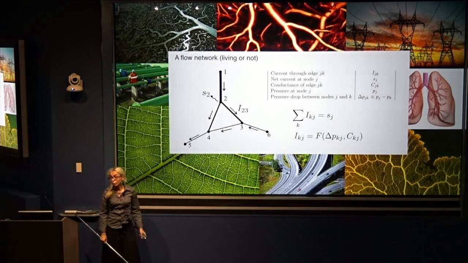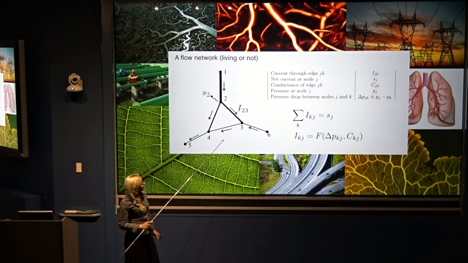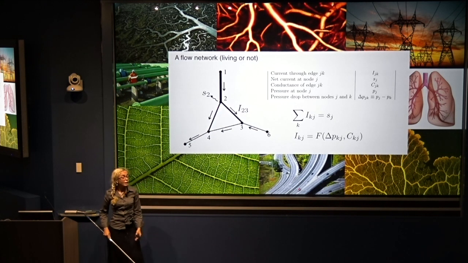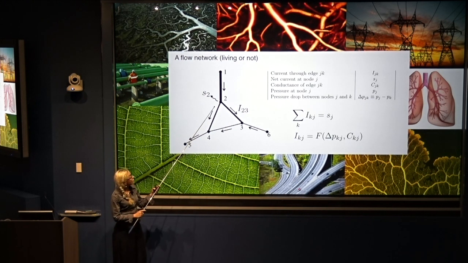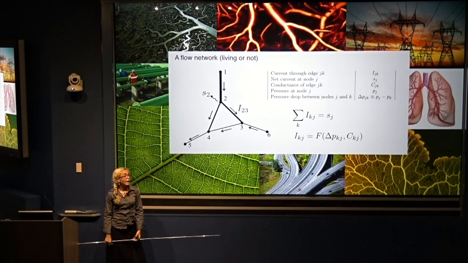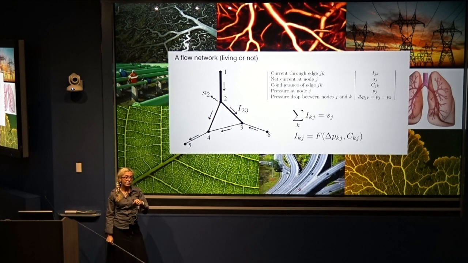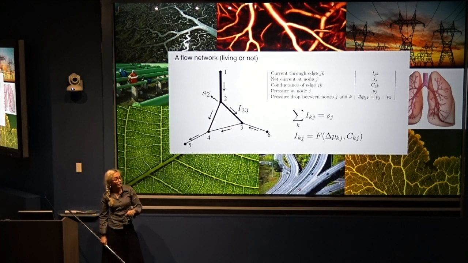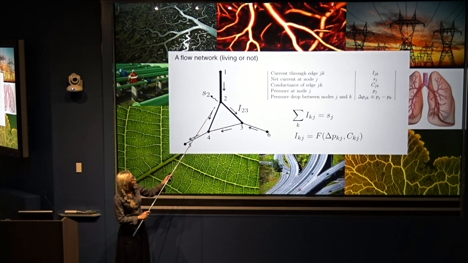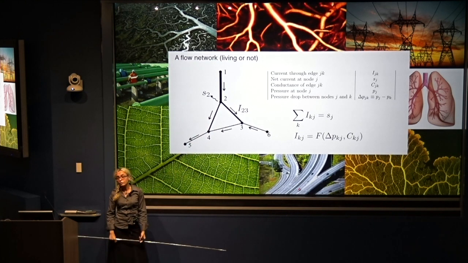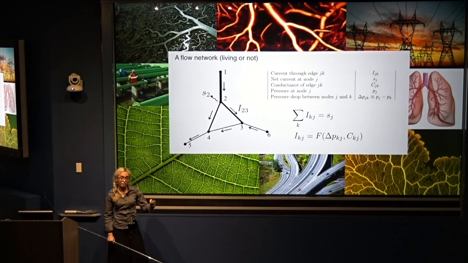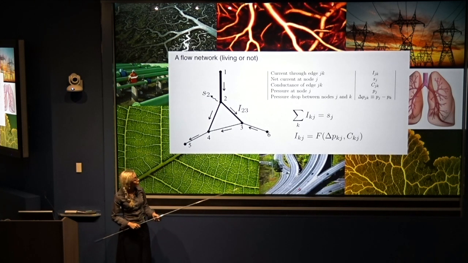And what all of these networks have in common is that, to some level of abstraction, they could be described with links joined at nodes, and there is a current going through the links. And at every node, I can define a net current. What that net current tells me is whether there is fluid leaking from that node or fluid being put in that node. If the net current at a specific node is not zero, then we say that this is a boundary node. I have to specify the current in or current out when I specify the boundary conditions of the problem.